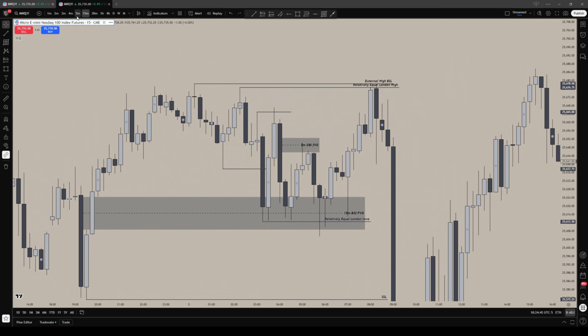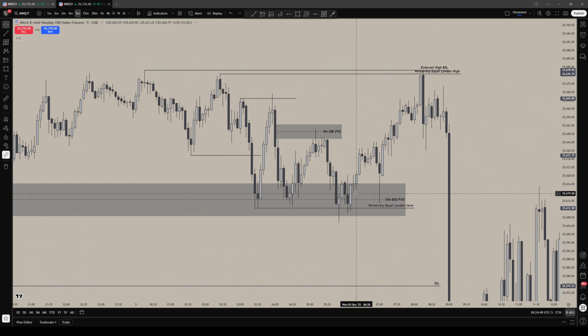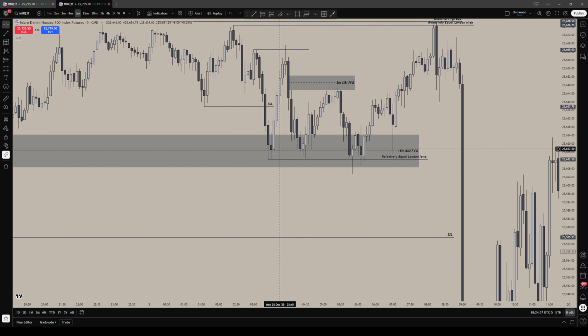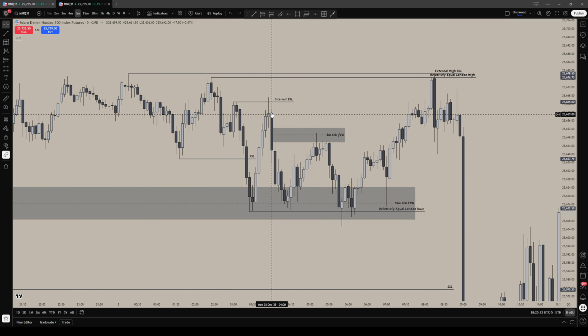So as price, well, I hate that it does this. As price trades from this sell side liquidity into this 15-minute bullish fair value gap, creates a low, it goes up, it reverses, it confirms order flow bullish, and at the first internal high, it hits internal buy side liquidity. So this is internal buy side liquidity. It takes these orders and it sells off.